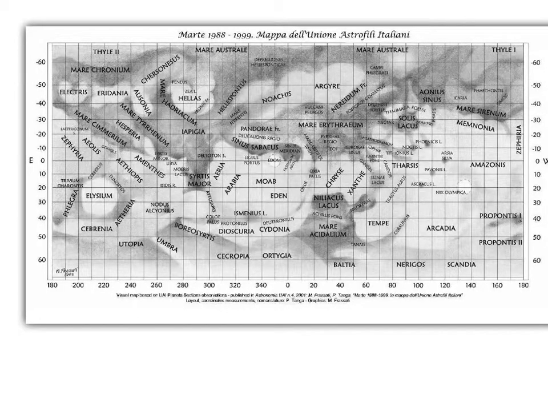So this is about the best view of Mars from ground-based telescopes before the space age. And again, it's all about these albedo features. Pretty much what you can recognize is where are the light areas, where are the dark areas. Now, at this point, we're not really thinking that the dark areas are oceans anymore, and the light areas are continents. But this is the data set that's really available before we start sending spacecraft to Mars, in terms of mapping Mars.